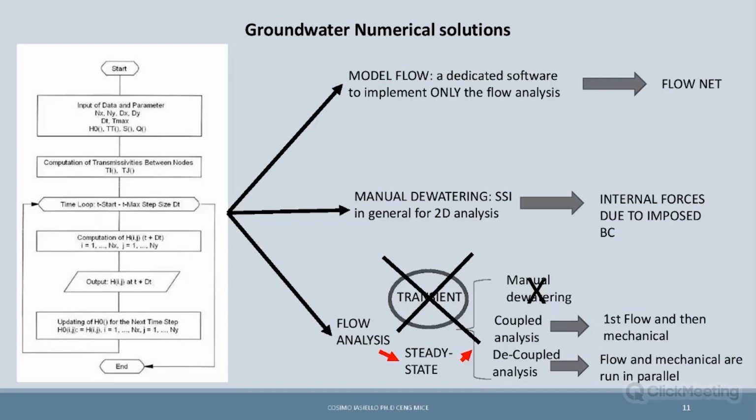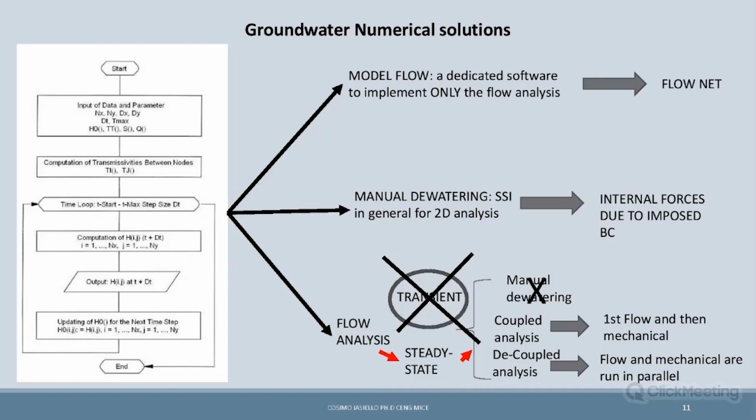If we have, for example, different layers, one layer of clay that is more impermeable with respect to another, and then we have the time, if we want to carry out also a transient analysis, depending on the time of the flow, no? Clearly, we have three approaches. One is the flow model, only calculating the flow. This can be done with a flow analysis. It can be done also in MIDAS GTS. However, I do not suggest using GTS only for flow analysis.